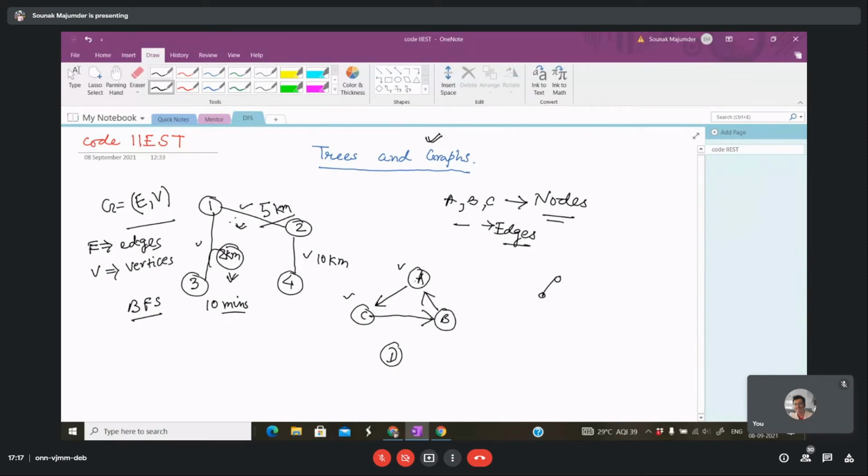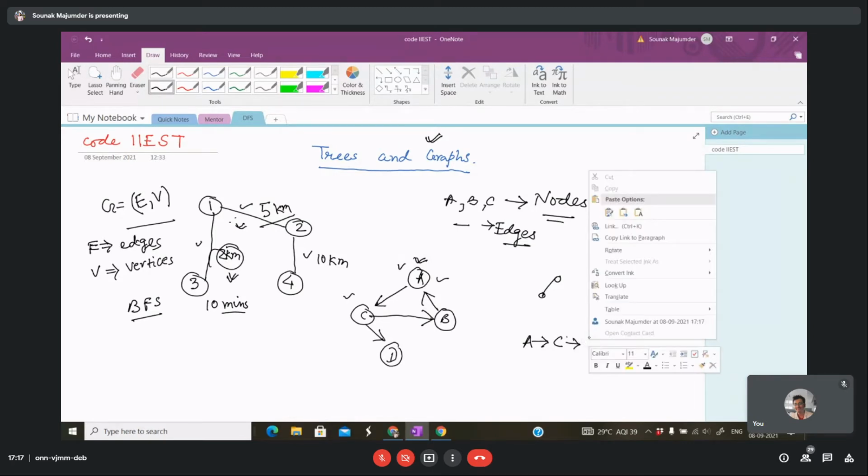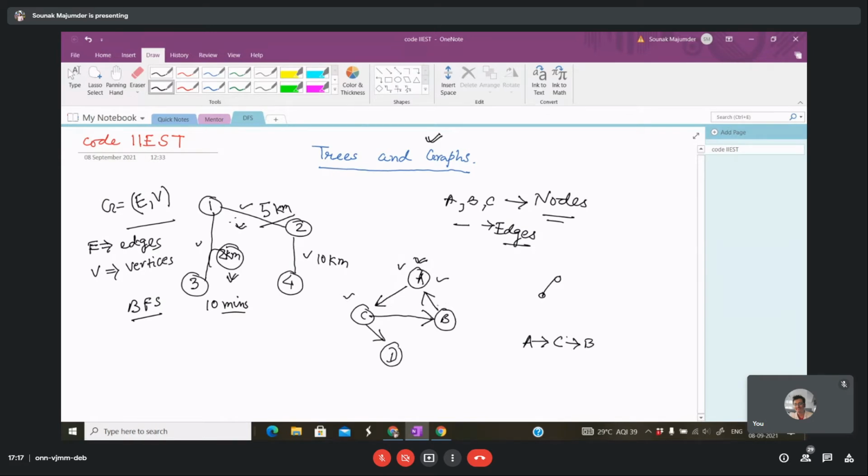So let's say you are at point A, and there are three more points, say C, B, and D. If you follow this path, let's write it here, A to C. Your starting position is A, then you move to C, and then you move to B, and then again using this road B to A, you move to A. So here you can see that in this directed graph, if you start from A, you are again moving back to A using some set of roads. So this is another kind of structure within the graph.